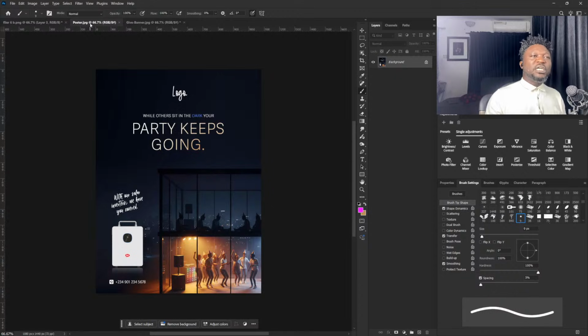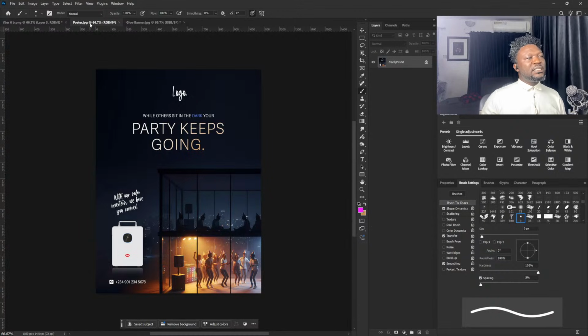Every design project has a job to do, and that job is to influence the reader. Now, you cannot influence the reader when you don't understand the problem you're asked to solve. It's like going out to a place when you don't even know the direction to the place. You're going to start looking at yourself like, okay, is anything wrong with me? Like you find yourself outside and you don't even know where you're going. That's the same thing that applies when you're working on a design project without knowing the problem you are asked to solve. Let me tell you one of the things that really sparks creativity. When you know the problem, I'm telling you, you will be creative. When you know the problem you're asked to solve, you will surely be creative.